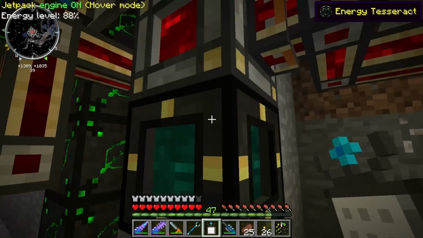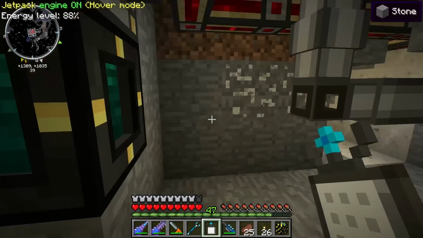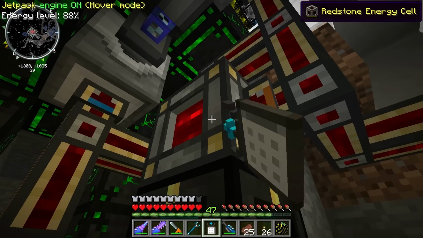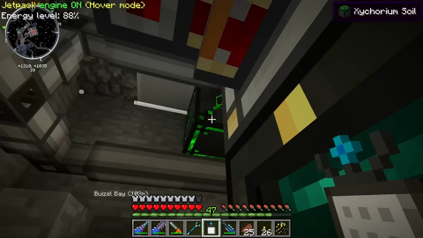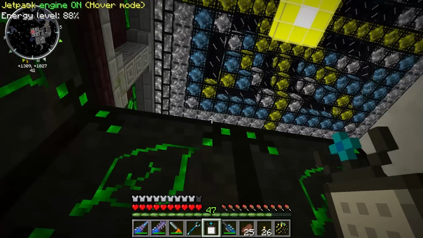This is all being powered just by an energy tesseract and an energy cell. It uses very little power, actually. In fact, you can even see this is only inputting 10 MJ per tick. So all of this is being run on like 10 MJ per tick, and it seems to be just cranking. Oh my goodness. It is basically rendering my Steve's Cart tree farm obsolete.